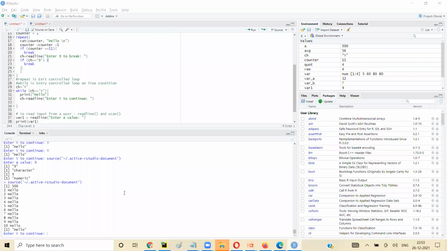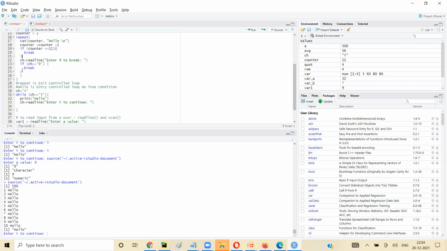Did you understand so far? What we did was we put this statement within this if, so only if it becomes true will this part be called, isn't it? So what do we do? We put this close here and we remove this bracket from here. Now I'll just say 9. Now let's run this whole thing again.